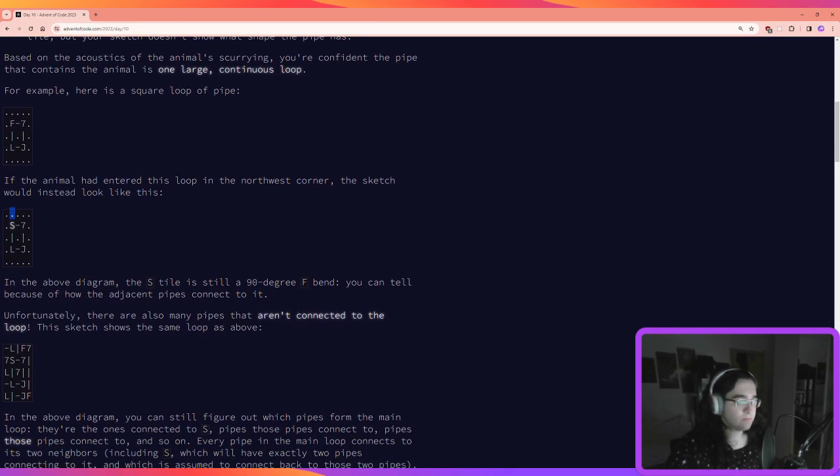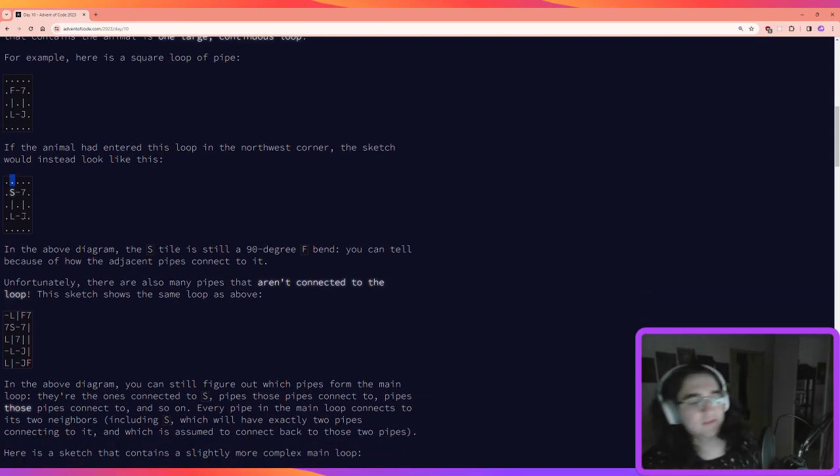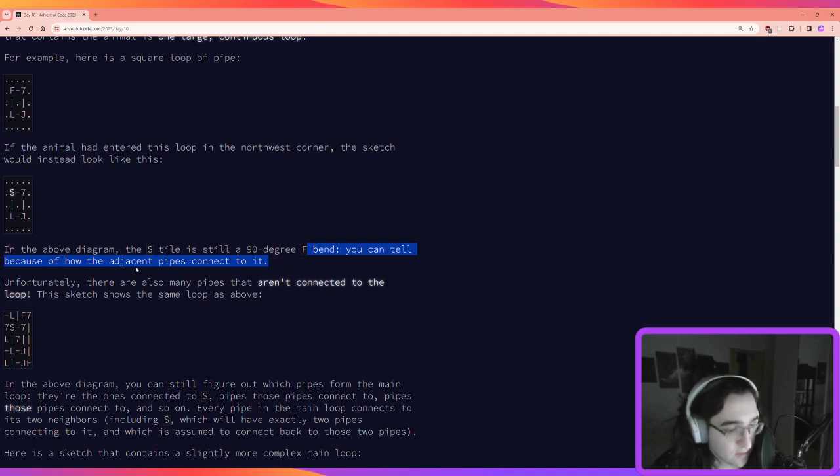So like the input, maybe here a minus, I can't go from here to here because I need something connecting me. It has to be a 7 or a pipe. In the above diagram, the S tile is still a 90-degree F bend. You can tell because of how the adjacent pipes connect.